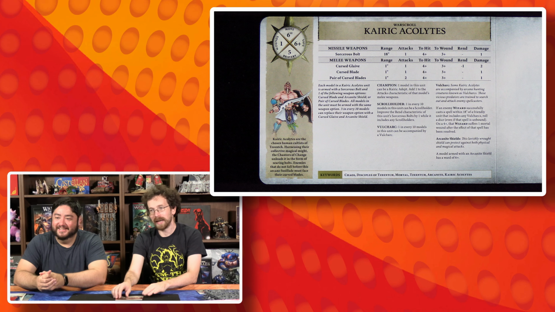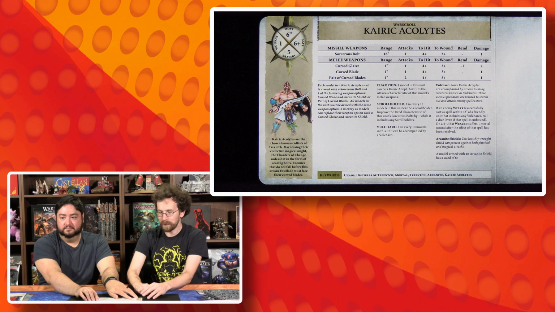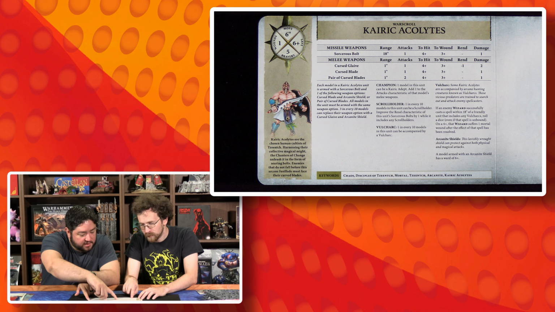Okay. So the Kairic Acolytes, which I was hyping up the whole time, got a big nerf, and that big nerf, you'll notice, is right here. Where's the wizard keyword? Where's the wizard keyword, Games Workshop? I think it's right here in this. If the enemy's a wizard.